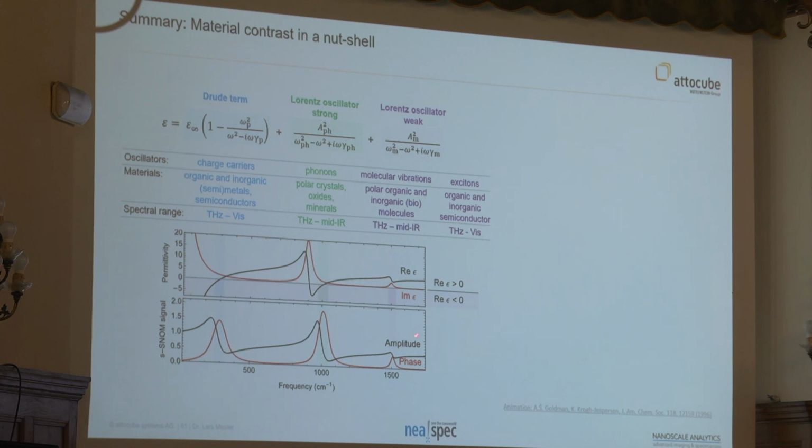Then we have seen in the beginning weak oscillators. This shape here of the peaks is the same for permittivity and for near field. It's relatively easy. And by making this oscillator stronger, we have this here, which describes phonons. You can see that the peak becomes a bit asymmetric, but it's also very strong, which we can maybe exploit. And actually this graph is something that we came up with very recently, and I think if you understand this graph, then you understand already quite a lot, and it helps a lot in interpreting experimental data.